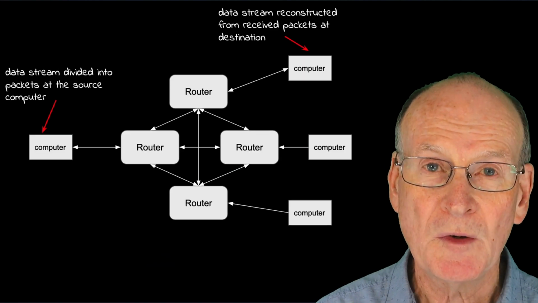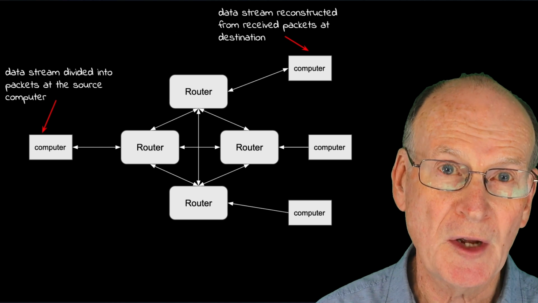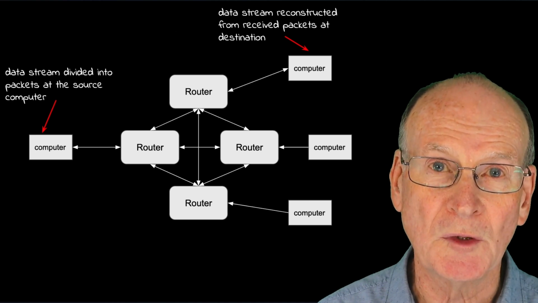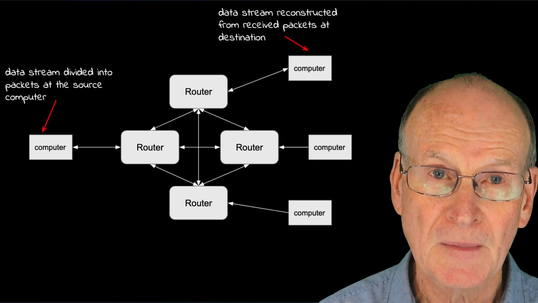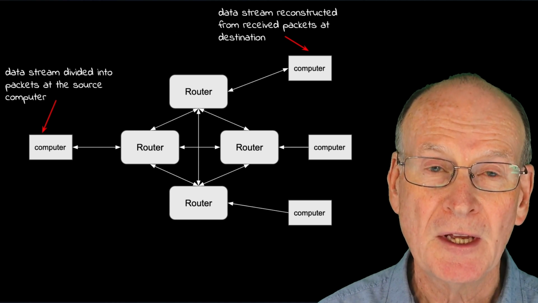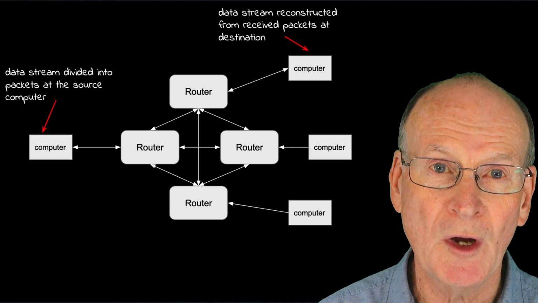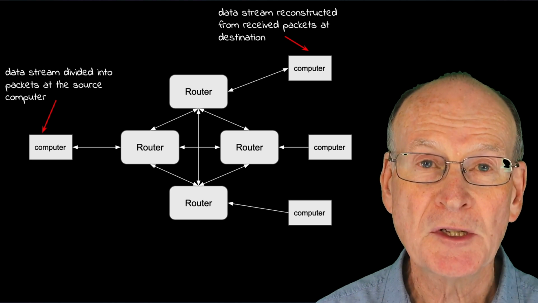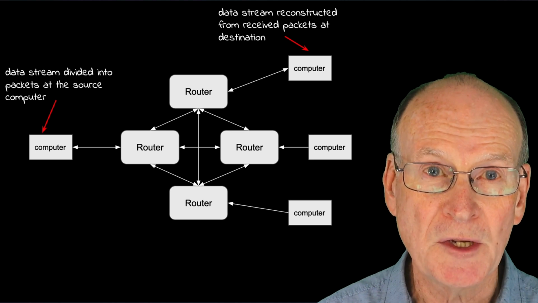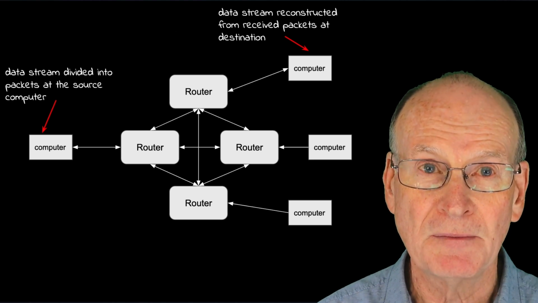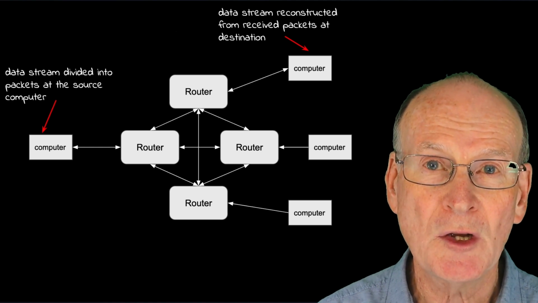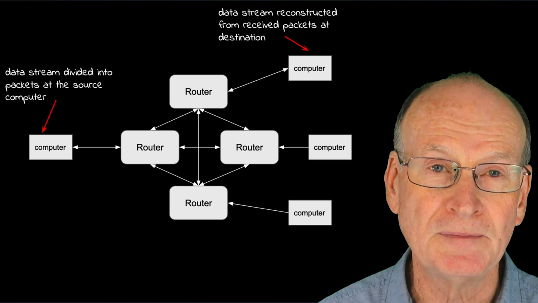This means that packets can be rerouted around breaks or congestion in the network, and this is a huge advantage. It gives the network resilience in the face of faults or overloading. Another major advantage is that the data from different connections can share a physical channel, so packets from many different connections flow over the same link. The most common network technology today involves packet switching, and by far the most widely used standards are the internet standards. Even phone calls are now transmitted using this internet technology and don't use the old-style circuit switching anymore.